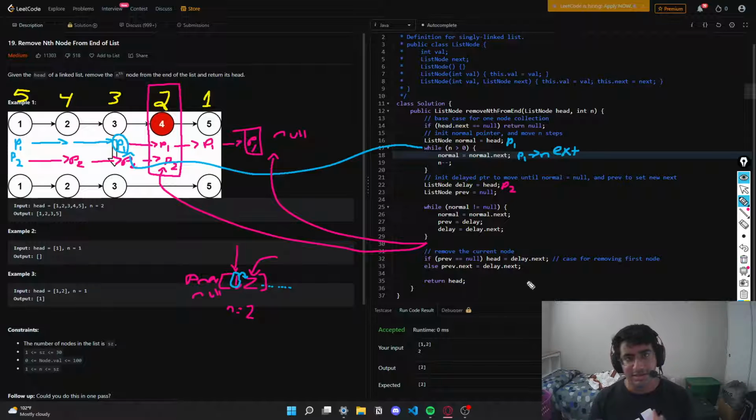So that's the general idea of this problem. Remove nth node from end of list. So I hope this was a better video in showing how you can use this two-pointer technique, and you can even apply it further to linked lists, for example, or other types of problems like strings or arrays, and you can get better and improve and start to solve those medium problems.